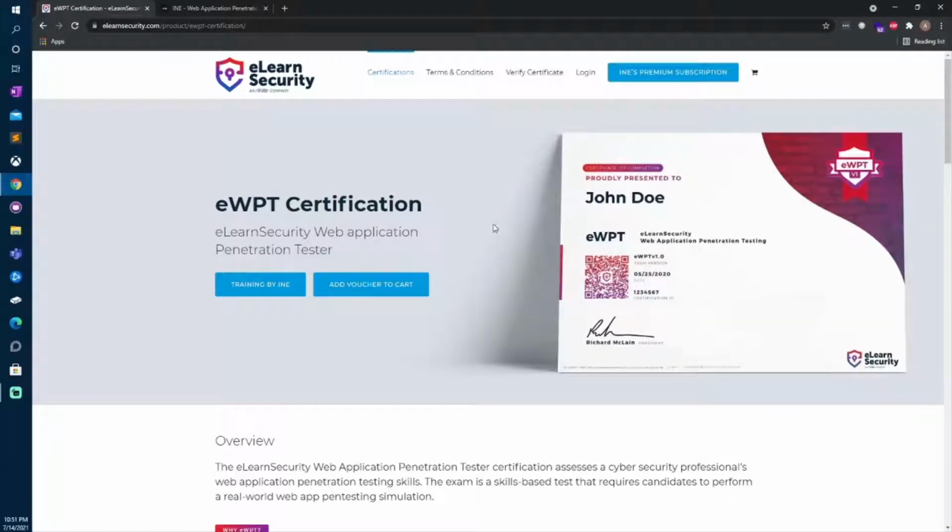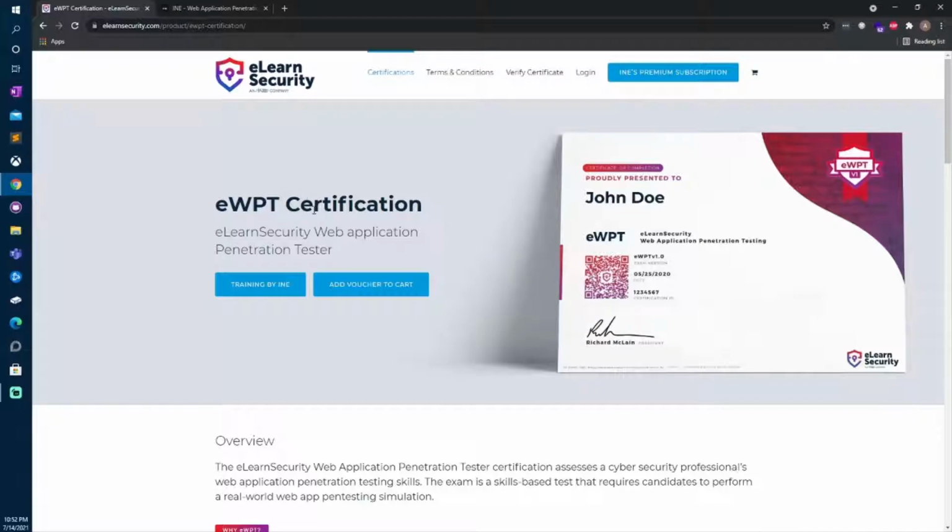This certification process is a 14-day certification process. The first 7 days will be a hands-on lab environment where you'll have access to the lab for 7 days, and the final 7 days of the exam will be for writing your report. That report will be primarily what you're judged on for this certification, and in that report you need to include a few things. Obviously, basic information about the organization that you're penetration testing, the vulnerabilities that you discovered, as well as how to remediate those vulnerabilities.